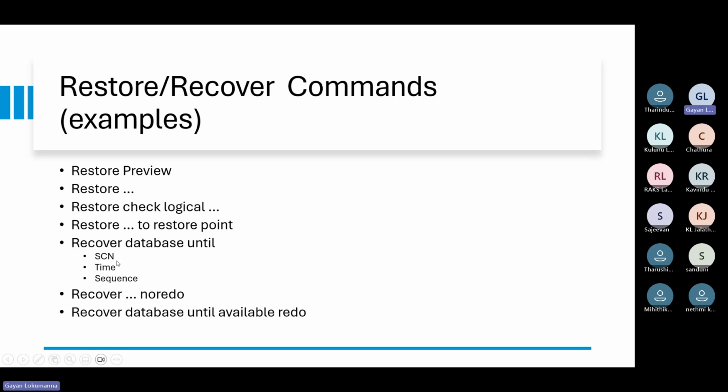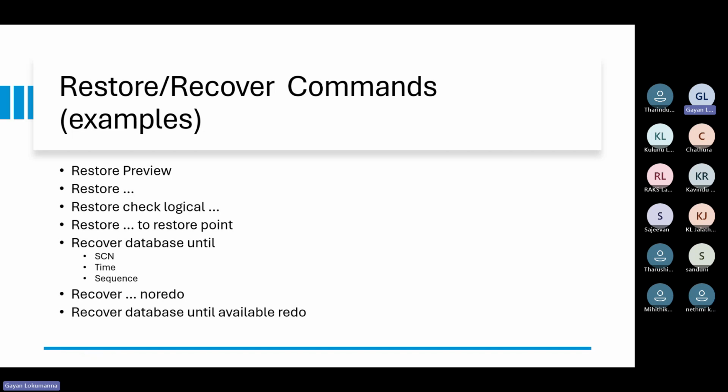Generally speaking, when you're doing an incomplete recovery, you can do it based on a system change number. That's basically the system or database counter. I'll show you the counters as well; it just progresses per second. If you really know to which particular SCN you want to recover your database, we can do that. But most commonly we will rely on time. You can specify a time and do a recovery up to a certain point in time. We can also do recoveries up to log sequence numbers.